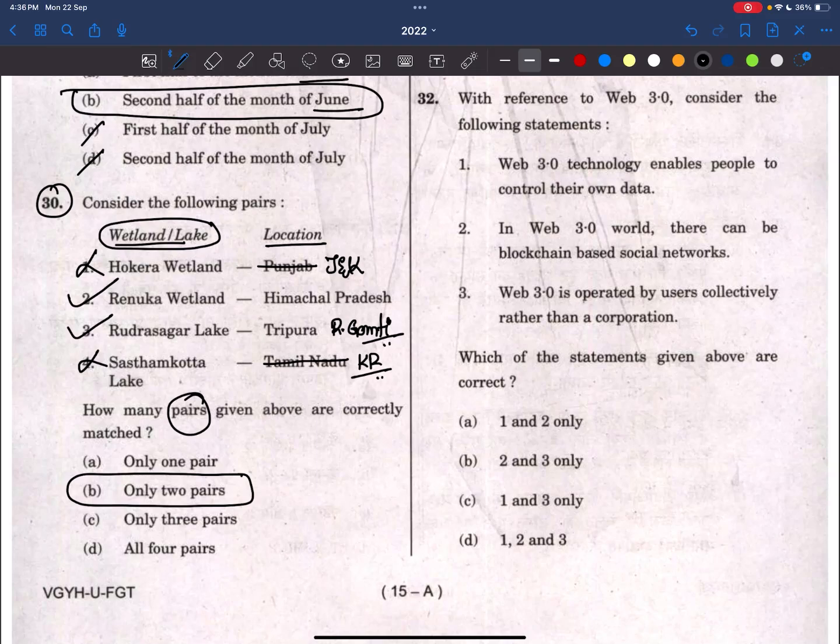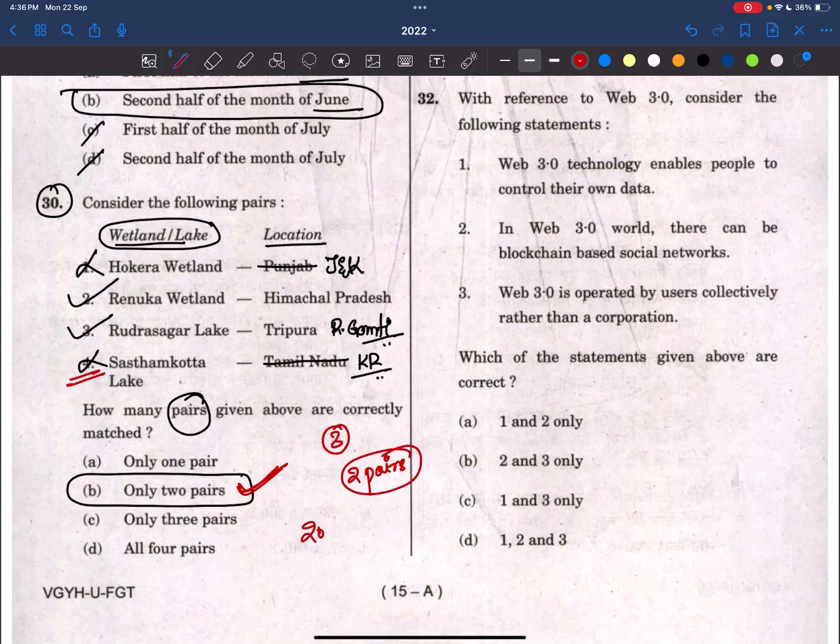It is my headache. But I should be in a position that, okay, in 2023 also these types of pair questions will be asked, and whichever test series I attempted, they were also giving pair questions. But see, UPSC has given a great hint here. When there are 4 statements, usually the answer will be 2 pairs. Even if three statements are there, in most cases the answer will be 2 pairs only. Okay, you can take this risk.